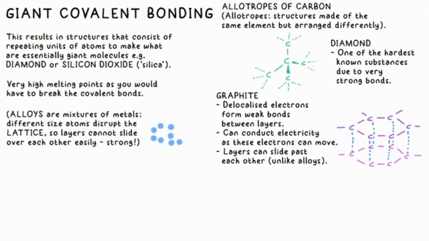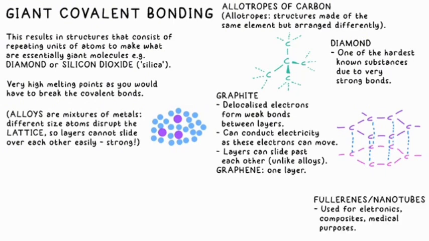As a side note, metal alloys are stronger than pure metals. Having mixtures of metals means that we have different size atoms, and that disrupts the regular lattice so layers can't slide over each other as easily. Back to carbon allotropes, graphene is just a single layer of graphite. Fullerenes are 3D structures of carbon atoms. For example, Buckminster fullerene is a spherical football-like structure consisting of 60 carbon atoms each. Fullerenes that have a tube shape are called nanotubes.